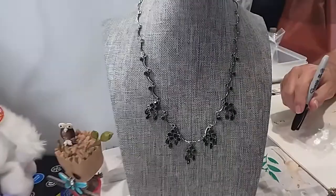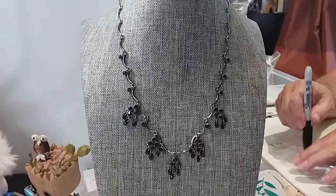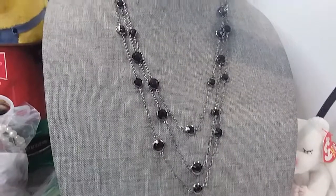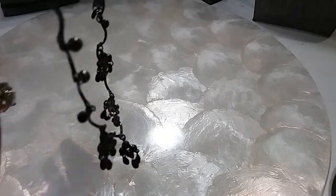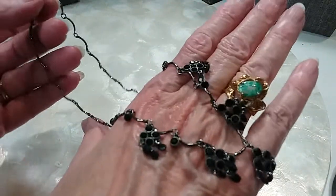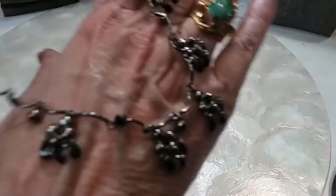And here we go. We have this necklace on with the black and the curved bars. And this black necklace, three layers, little crystals, that I had tangled up severely. It's okay, we still love you. This is very pretty, gunmetal in color, with a lobster claw clasp.